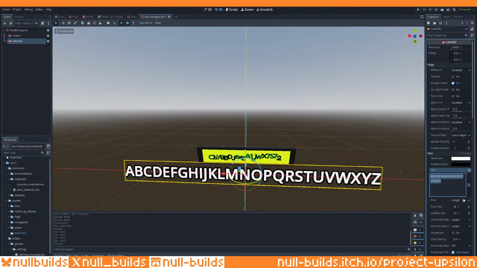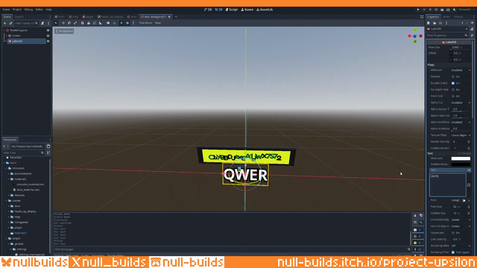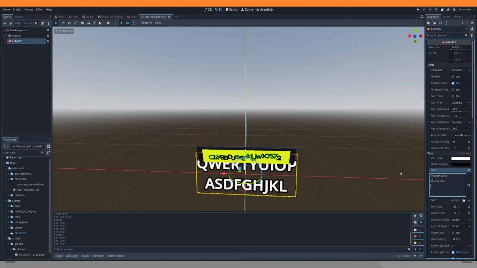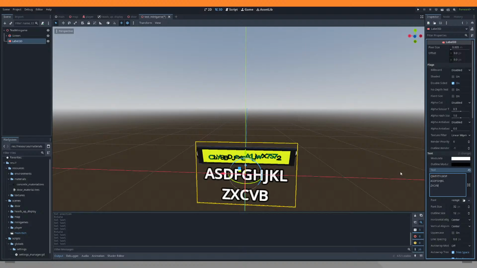And actually it occurs to me, I probably should have typed these in QWERTY. Oh, that's interesting. I never noticed that white space just gets ignored on label 3Ds. That's kind of interesting. Okay.